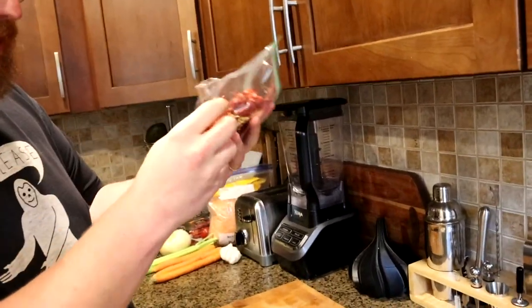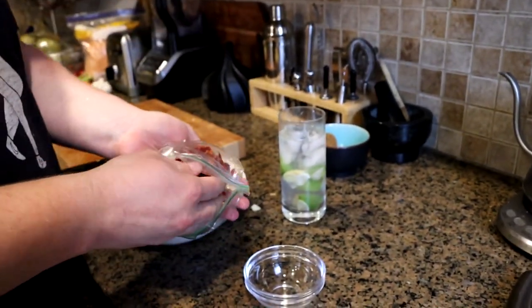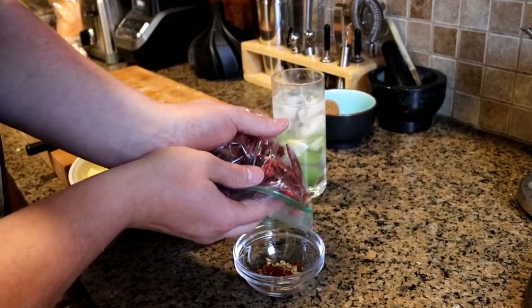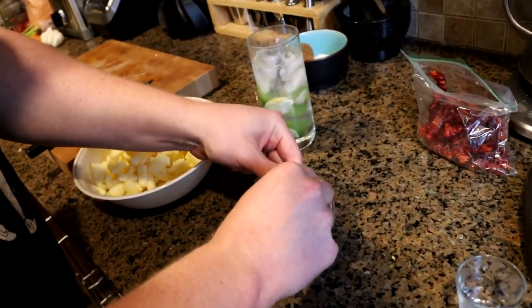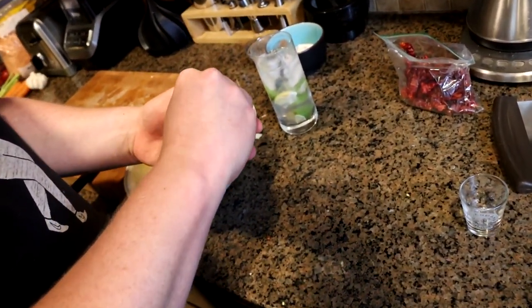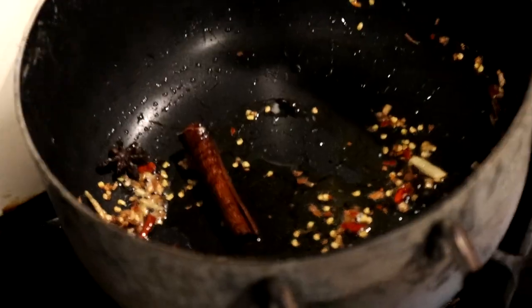Our next step is to add just a tiny bit of spice — these are some cayenne from my garden that I dried on a dehydrator. I crumpled a few up in the bag; I'm going to get a little bit of a pepper shake, which is mostly seeds. That's okay — seeds will taste just fine and you won't even notice them. So we'll go ahead and pop that in for a quick sizzle.